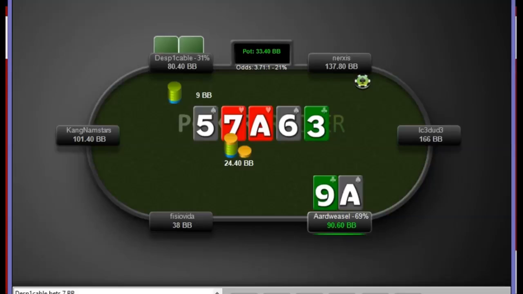Especially when you give the board texture some consideration, because one thing we should notice here is there are 4 to straight out there. In other words, our opponent may bet smaller with something like ace queen, ace jack now, because he realizes value is thin. We're going to be less inclined to call when there's a 4 to straight out there. So although we get better pot odds in general versus smaller bets, there's also another problem in that it's actually less likely our opponent's bluffing when he bets small.